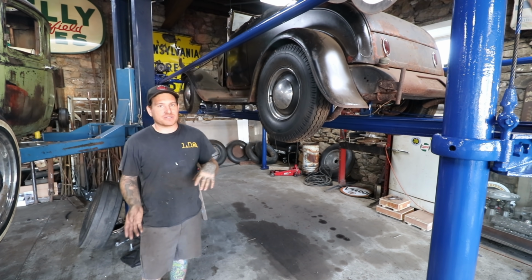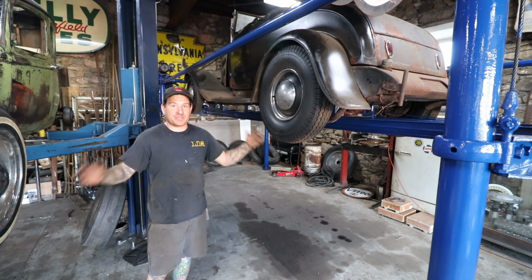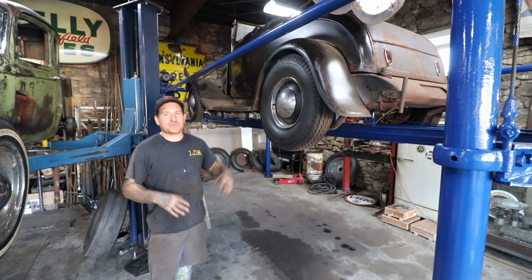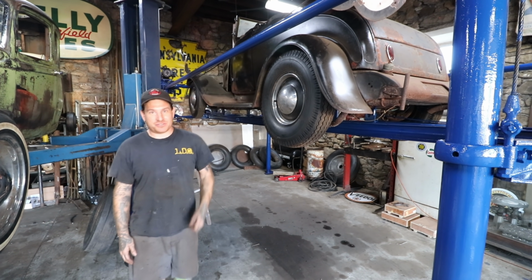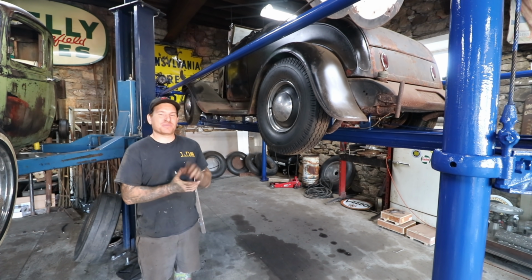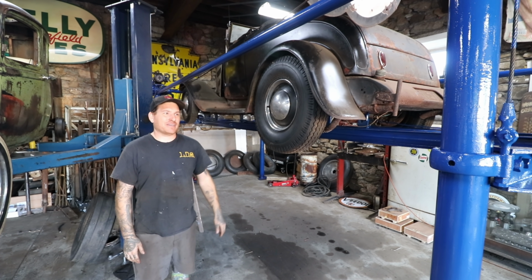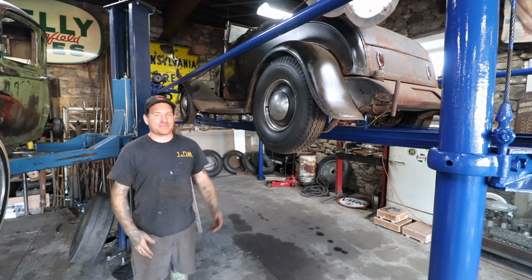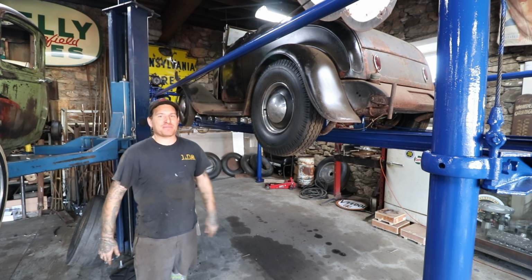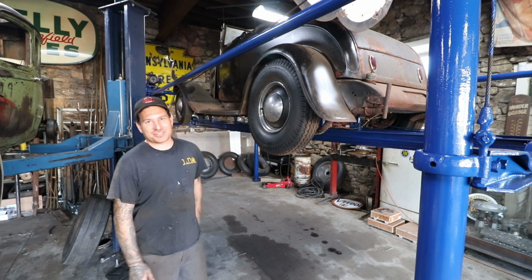In preparation for wintertime, we wanted to get this lift set up so we could stash some stuff underneath it when we bolt everything and batten the hatches down for winter time, we have a little more room to move around in here, which is really good. So that is the finale of our two-part series of getting the Detroit lift put back up. The original Ford Dearborn plant lift is in this shop and put back together. Super psyched. Definitely a bucket list thing to have in the shop, these two items.